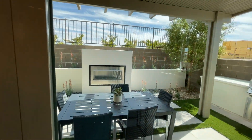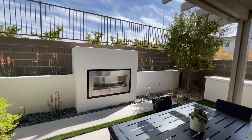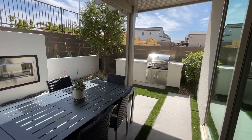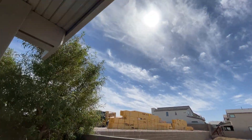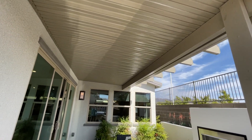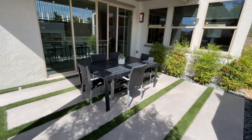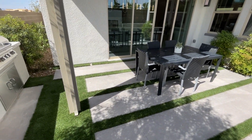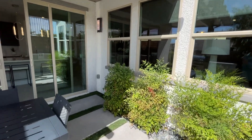Let's go outside and see the size of this backyard, then we'll check out upstairs. Obviously this patio is an upgrade — it goes without saying, it comes with dirt if you don't upgrade. If you upgrade to a patio, this is the aluminum version they have. You can also opt for a built-in version, which is more expensive, but this one will cost you around six to seven grand or so. It also comes with cement surface on the bottom — not with this artificial grass, just cement going across.